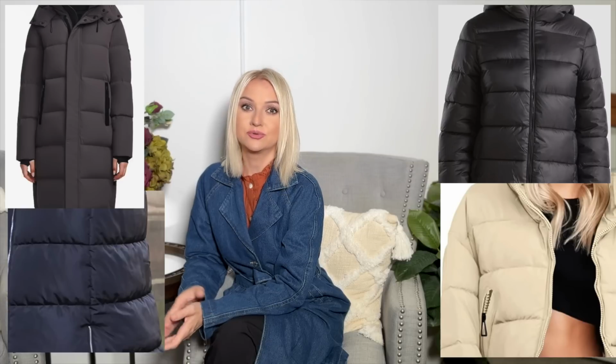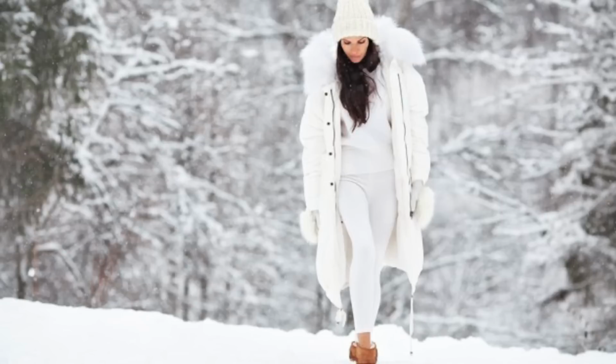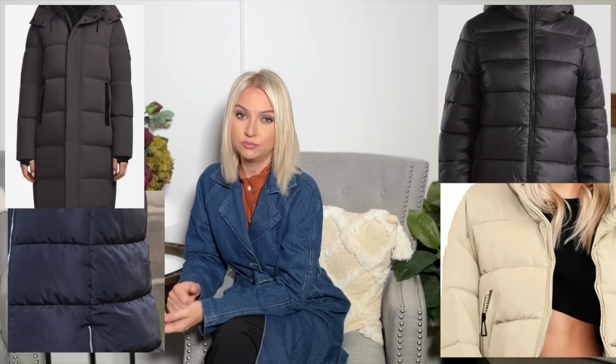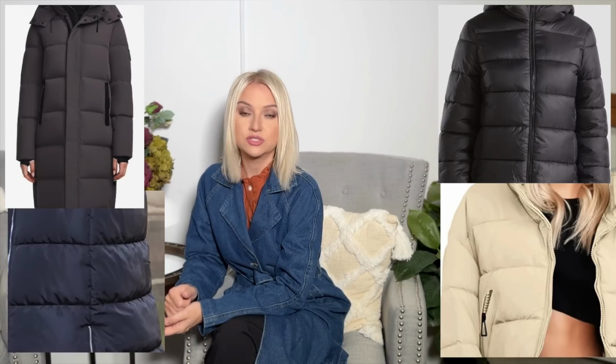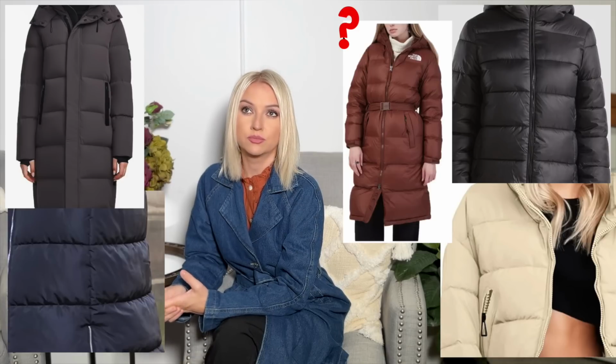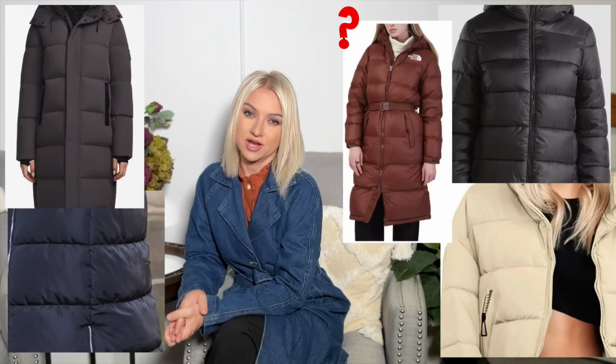And just in general, those basic colors, again, they're most universal. I'm not sure about white because it depends on where you live. In some countries you go out in white and then it's becoming gray in several hours. But of course the most practical would be navy blue, black, maybe brown, but it should be a certain type of brown, because brown puffers can make you look a bit older. It's not good for every skin tone. It's not very fresh looking.